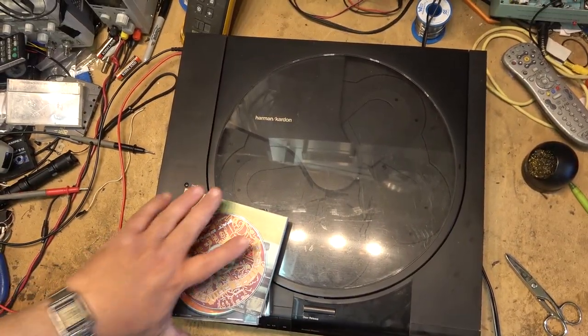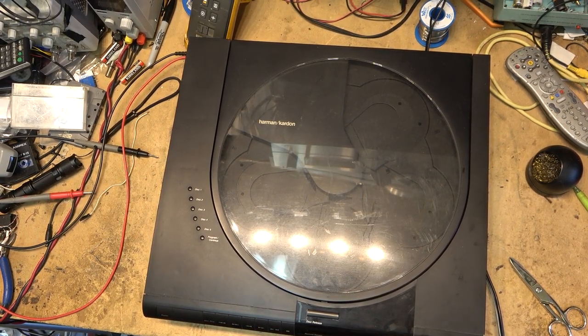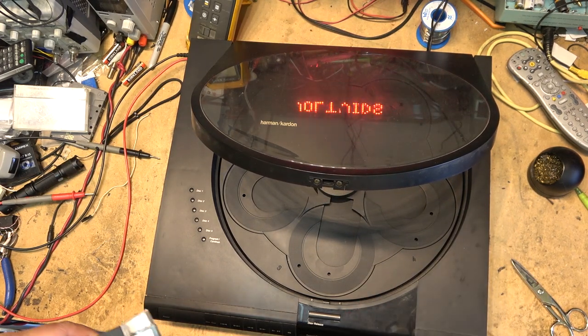This time I've got a 5-disc. This is a Harmon Kardon CD player. Don't know what the fault is, so let's just load up some discs and see what it does.